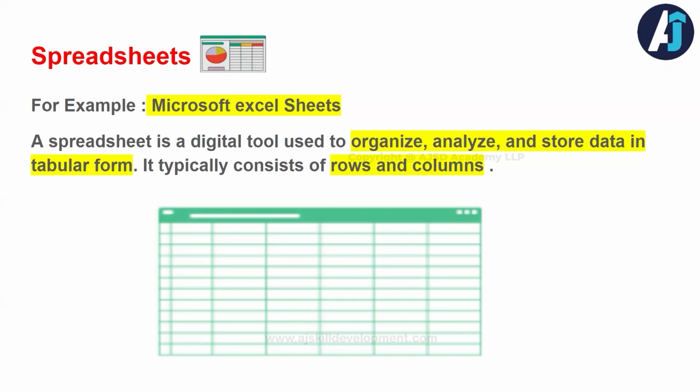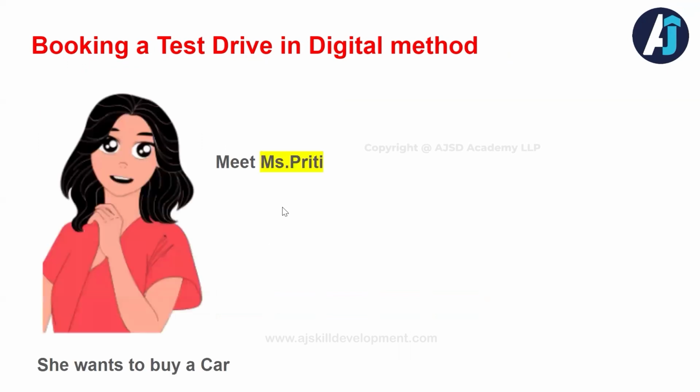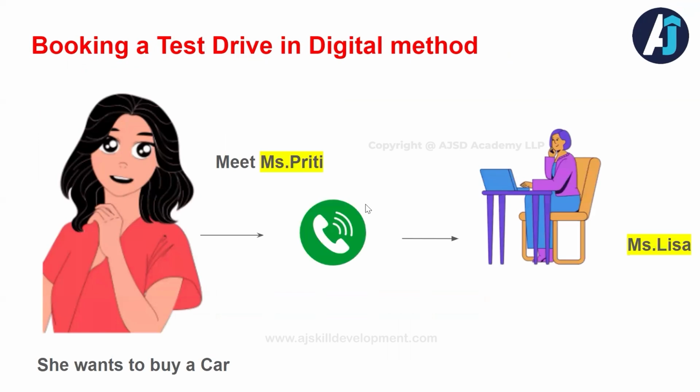Now let us see the same scenario we were discussing in the previous video. Let us see how Preeti is able to book a test drive in the digital method. Again, Preeti wants to book a test drive and she makes a call to the showroom. This time, Lisa is going to answer the call. Lisa is the sales representative who is attending to Preeti's request.